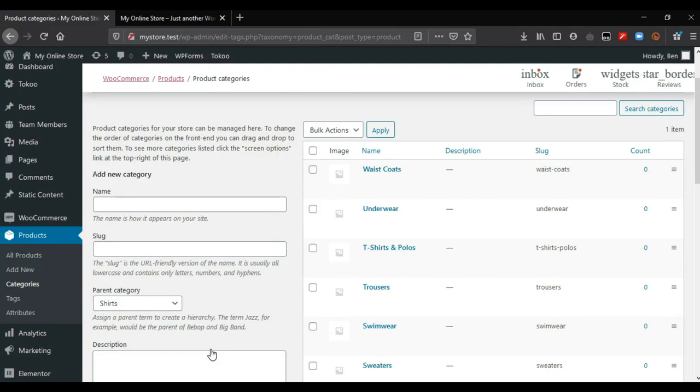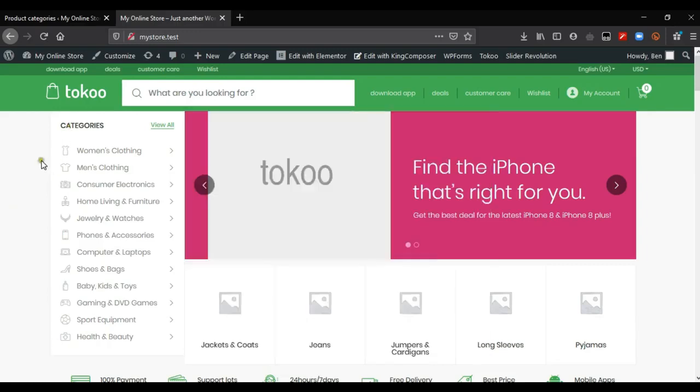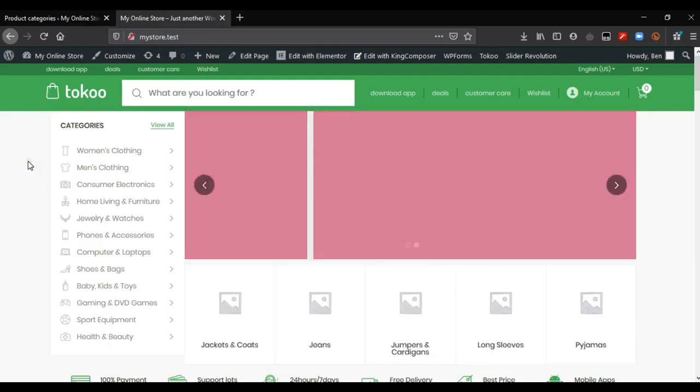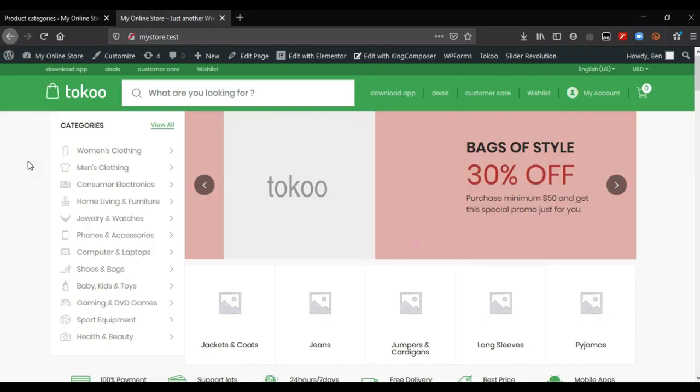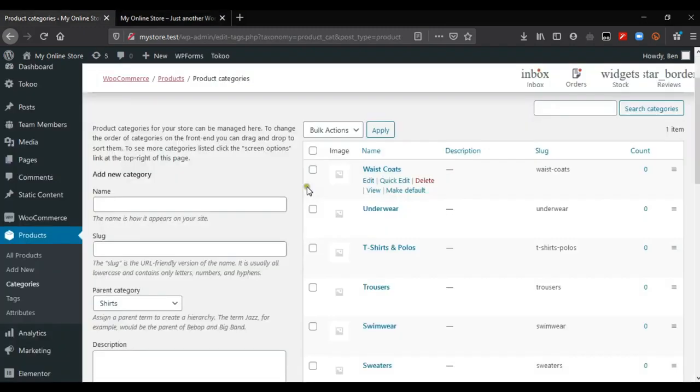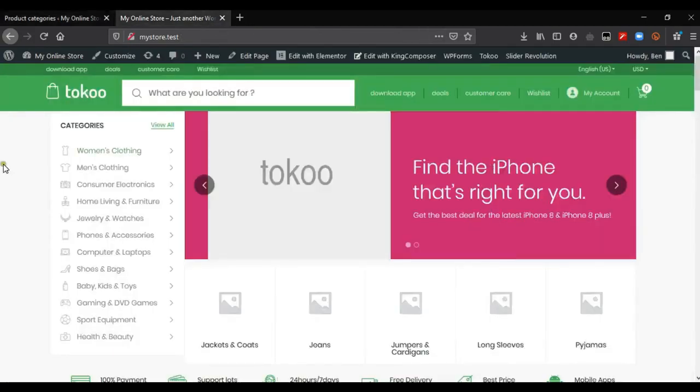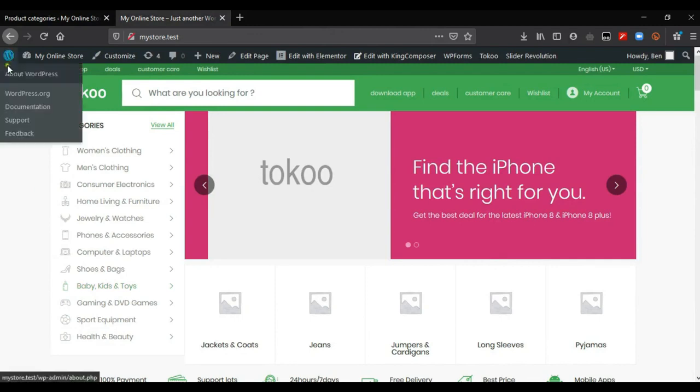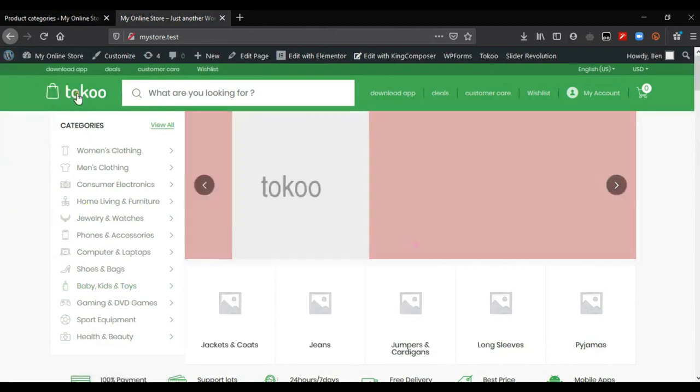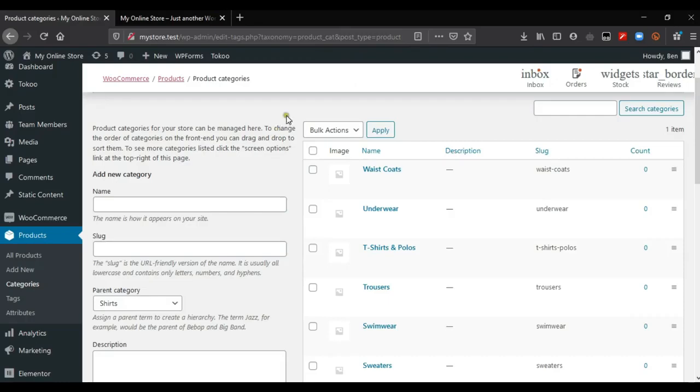We have to now use these product categories to create a menu, like the vertical menu that we are seeing here, so that it becomes easier for your customers to navigate around and find products that are inside these categories. And we want to do this the easiest way. So what we have to do is use these product categories to create a new navigation menu and assign that menu here as a vertical menu so that it becomes the one that is located here. So how do we do it?